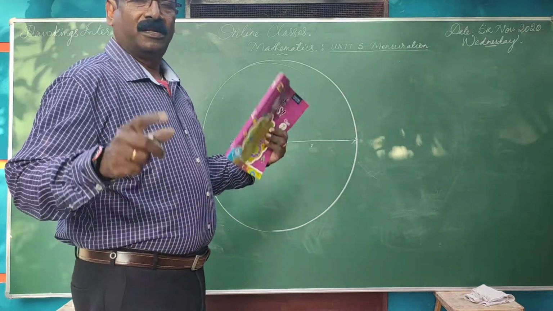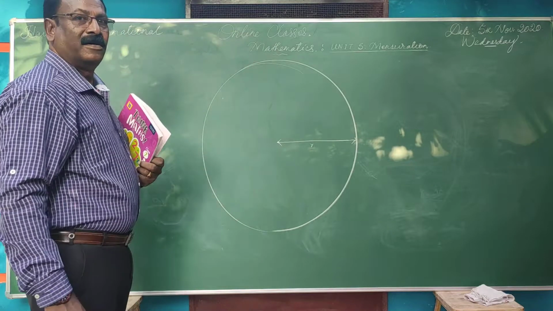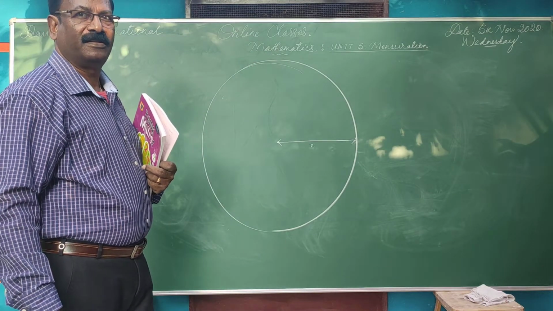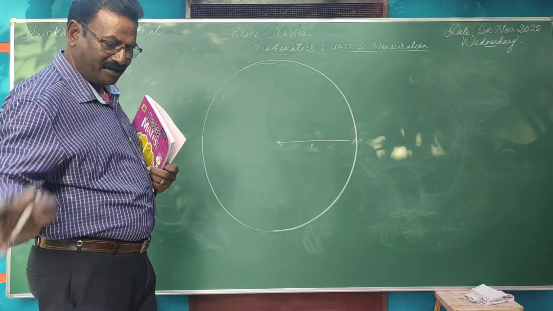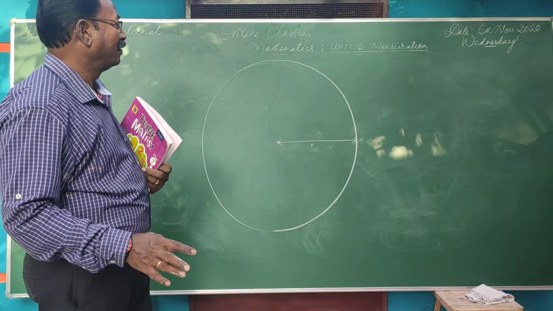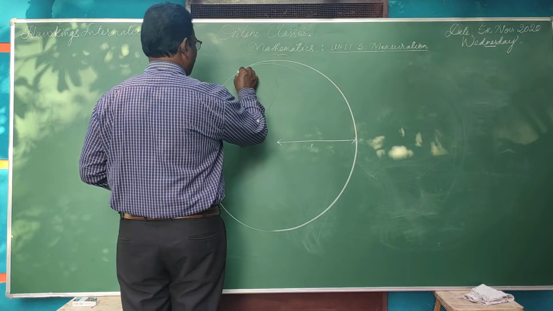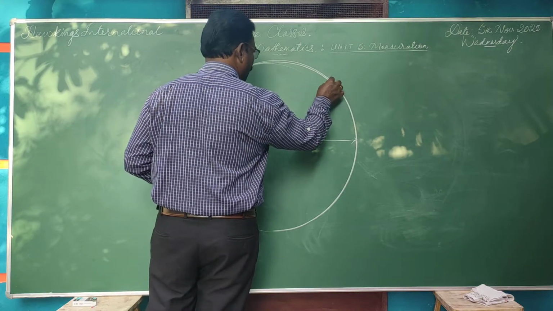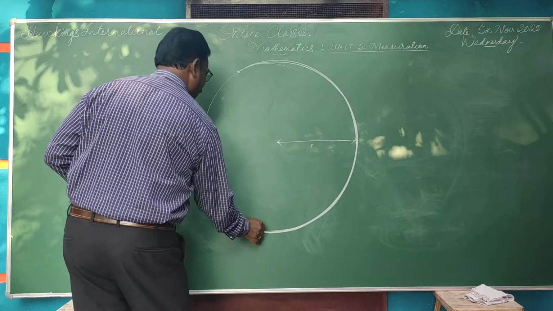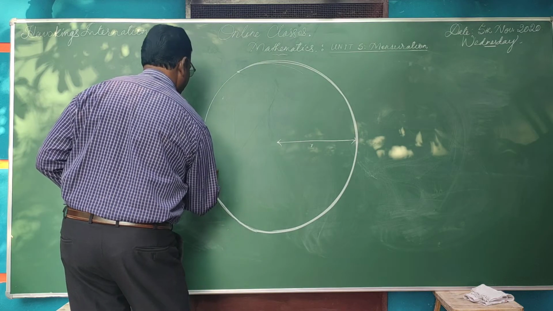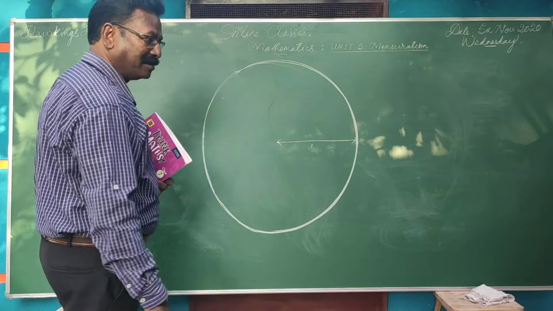Okay, dear boys and girls, now we move on to a circle. How to find the circumference of a circle and the perimeter of the circle. Circumference of a circle means starting from one point, all along the total distance covered by the edge of the circle. Is its perimeter.